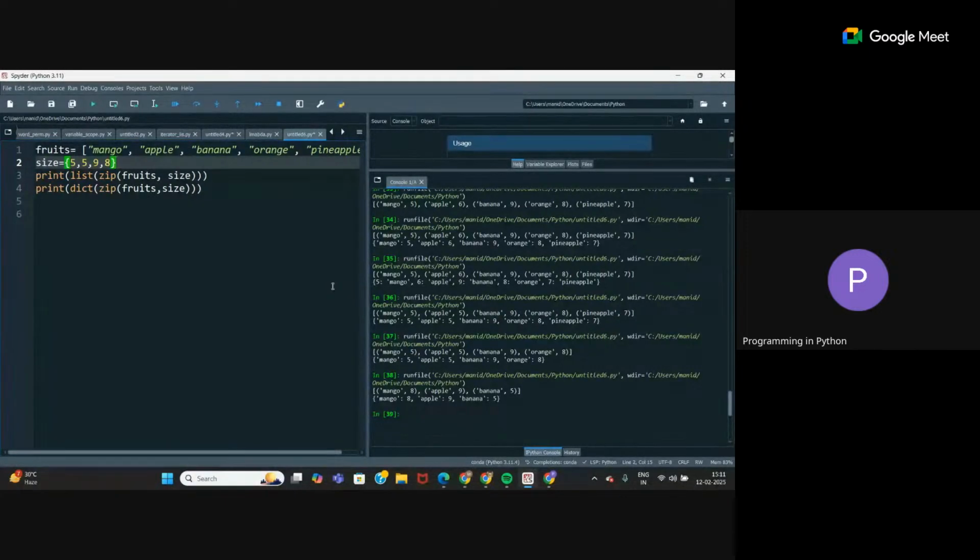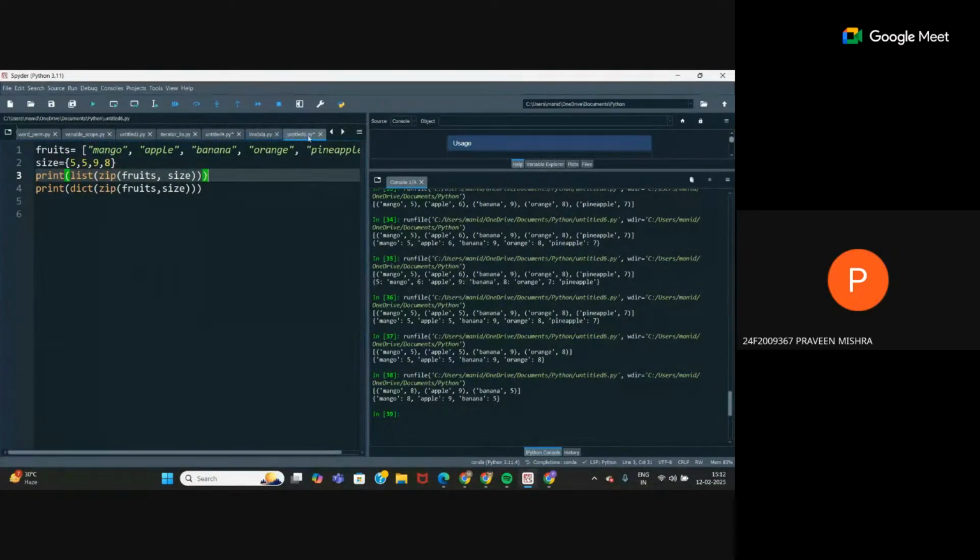Yes, it will work. But in the case of a set, it won't take any duplicates. So it will take 3 elements now, because 2 of the sizes are the same and a set doesn't allow duplicates. So it will just take 8, 9 sizes. So they can be of any type: list, set, whatever you want.